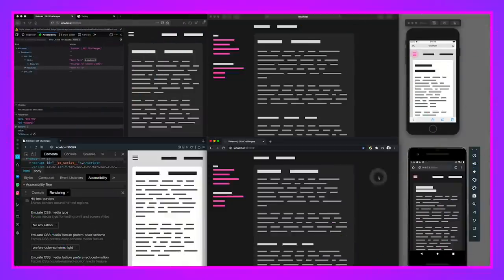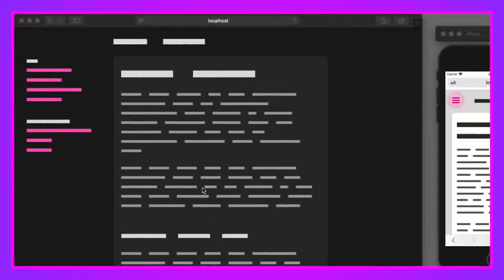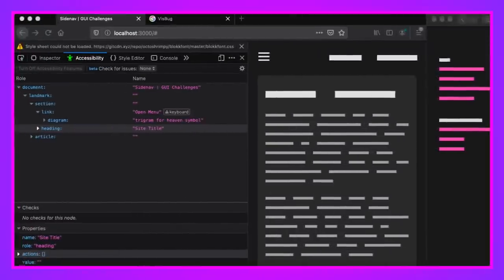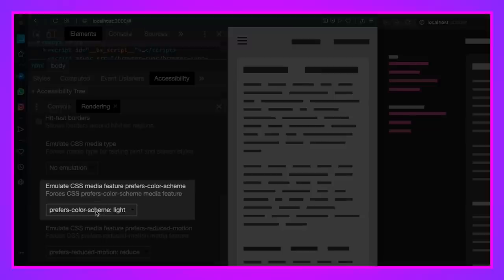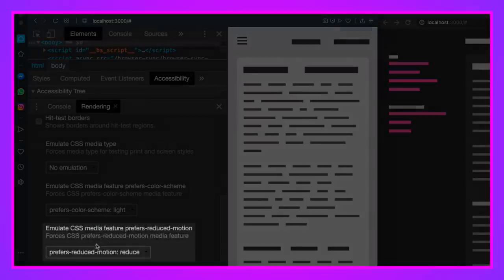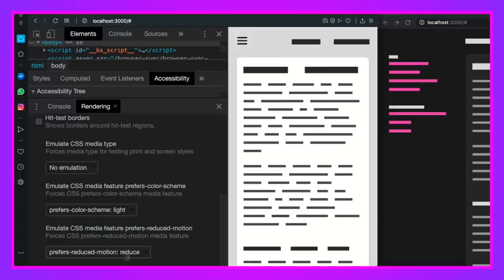Let's see what I have. Join me in my debugging corner. This is where I spend a lot of time because I can set up multiple different environments. So what I have here is Chromium, Android, iOS Safari, macOS Safari, Firefox, and Opera. And Opera over here has an emulation of a color preference set to light and a prefers reduced motion preference set. So this is why we see the light layout.